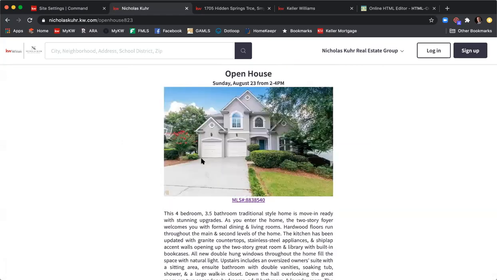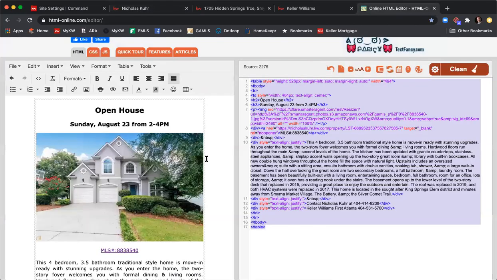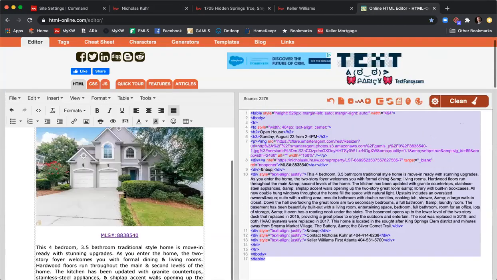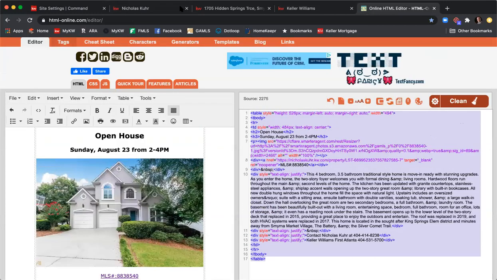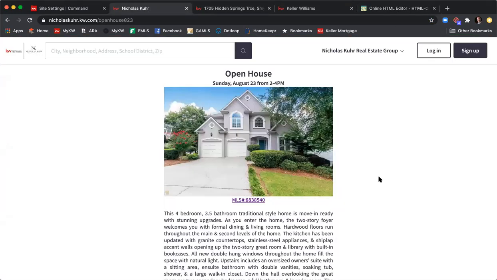So that is a way that you can make a unique site for your open house or any other type of content on your actual agent website by using an HTML builder. And this is pretty simple. It wasn't too bad. I mean, it definitely took me a couple times to play around with it to get it right and figure out the way that I like to format within the HTML editor, but it's pretty simple. And that way you can now share this URL when you have an open house rather than having to make another website.